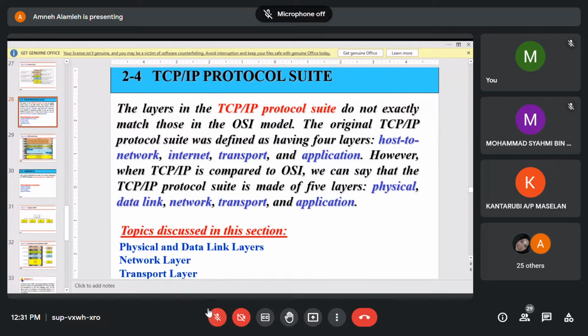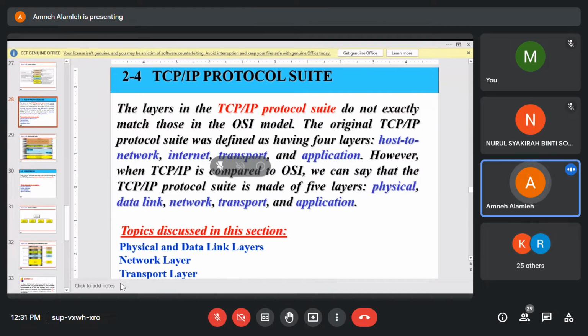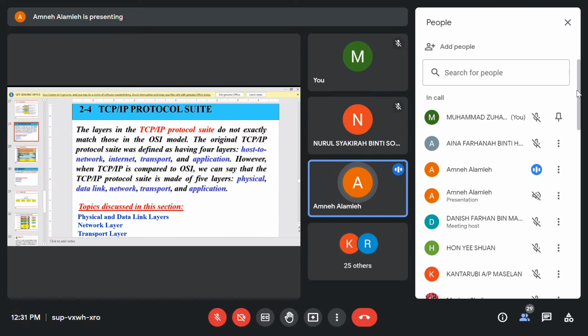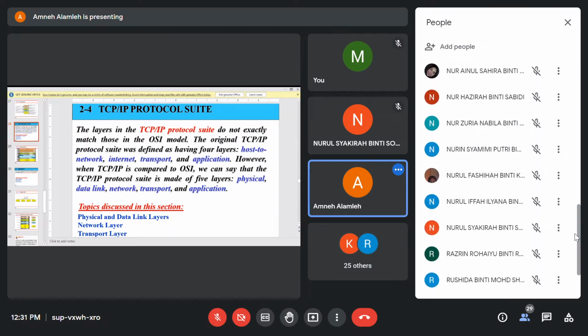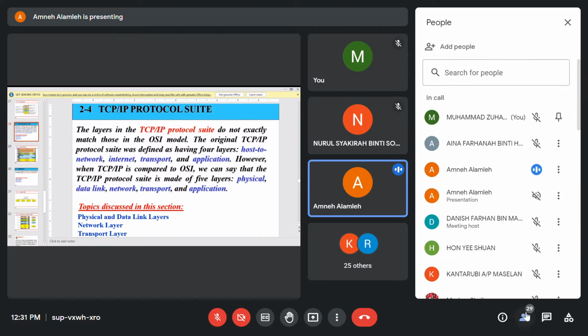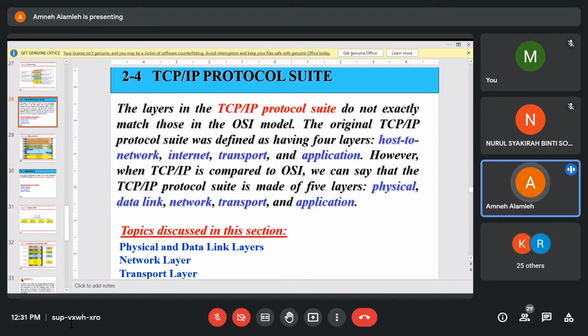Yes. We go back to slide 28 to see the TCP/IP protocol suite. And what is the difference between TCP/IP and OSI? We said that the layers in the TCP/IP protocol suite do not exactly match those in the OSI model.